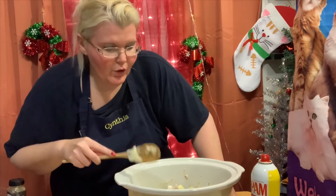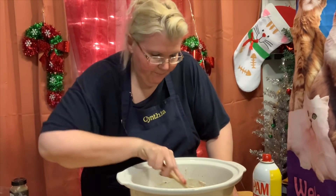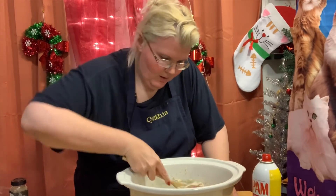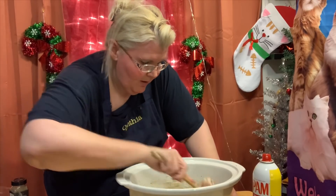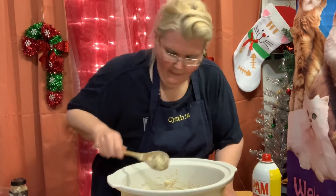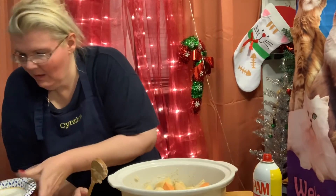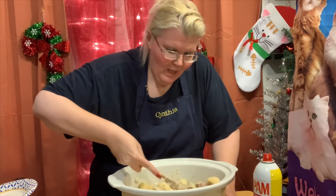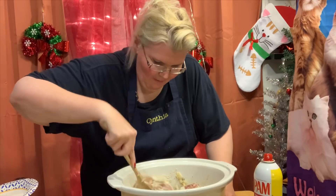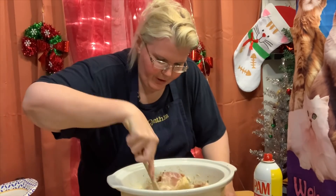What's awesome about a crock pot is you can do all this the night before, then get up and put it in and cook it on slow for six hours — when you come home it'll all be done. You can add any vegetables you have. Green beans would be really nice, carrots too — I'm not sure about Brussels sprouts though. I have four white potatoes and one sweet potato left over from a Hello Fresh meal. I'll try to maneuver the chicken to be on top of the potatoes.